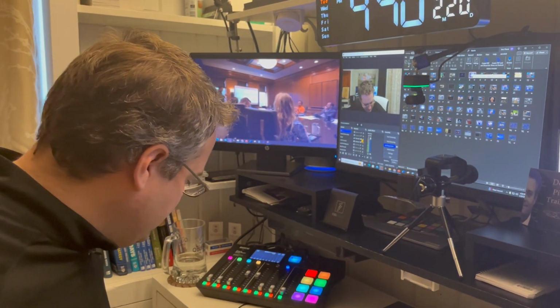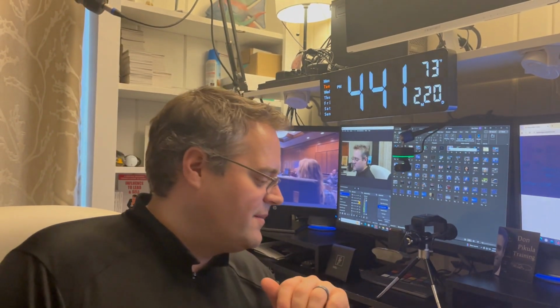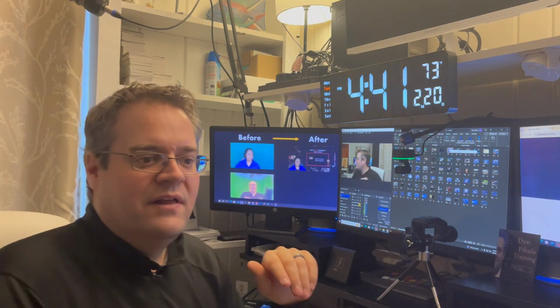I just keep them hooked down there out of the way for when I need them. Now, what I want to talk about for a second is, when I set this up in people's home or office, I'm not talking about a lot of space. You'll see I'm using like 4.5 feet, maybe 5 feet, a 5-foot shelf. I mean, that's it. I don't need a crazy amount of space.